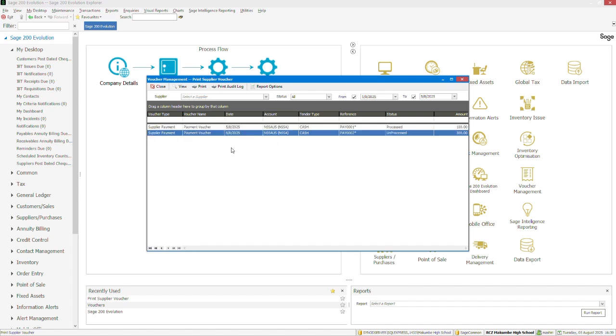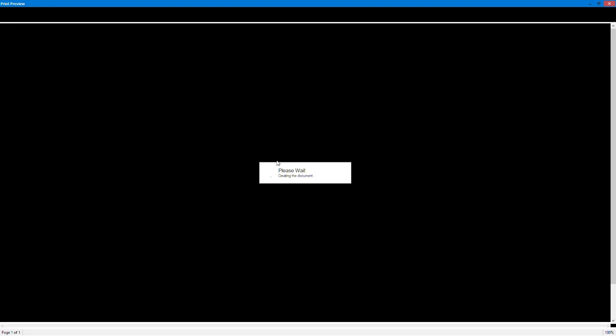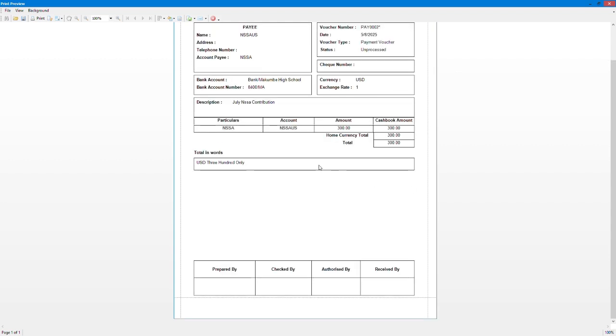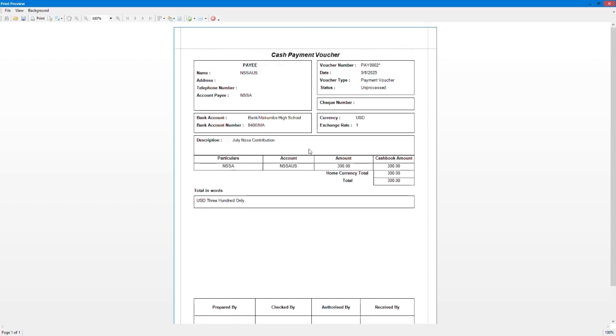So we click this and we say print, oh, sorry, we double click, we say print. It takes a bit of time, but it's supposed to do like this. Say print, then we preview the document. This is the document, how it looks. Then if you want to print, the print option is here. In this case, I don't have a printer here, but you can continue to print as usual.